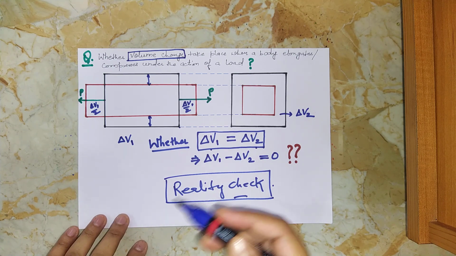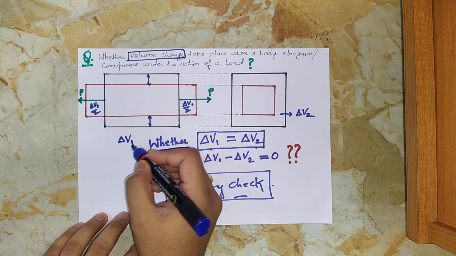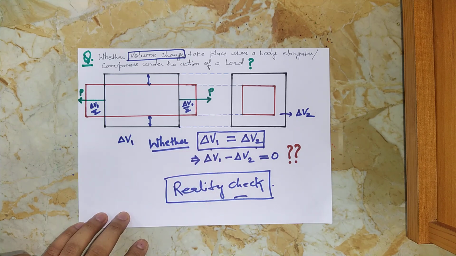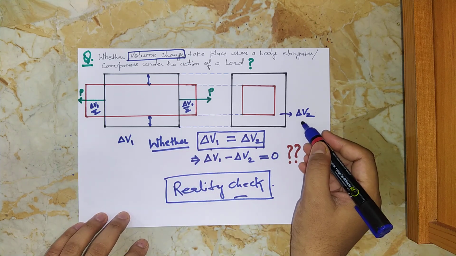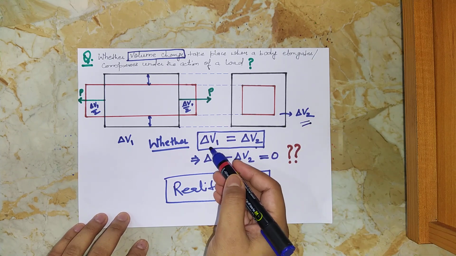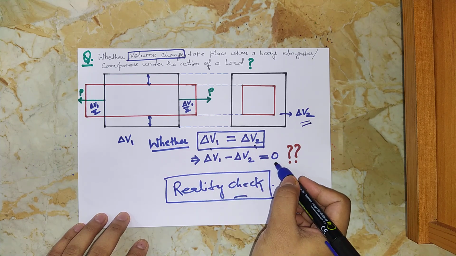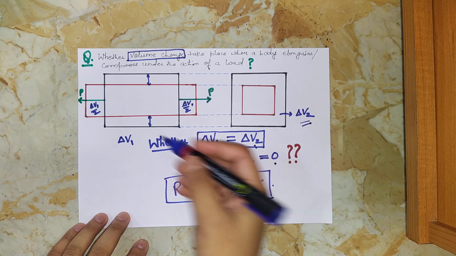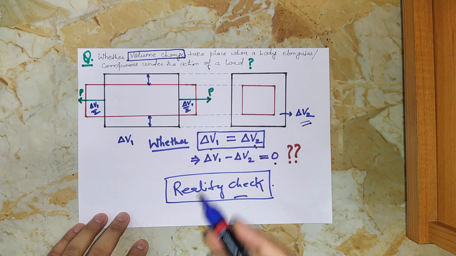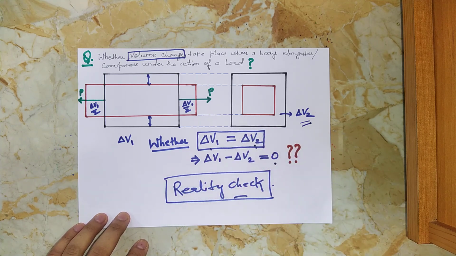It is sometimes mistaken by students that the increase in volume due to elongation in the axial direction is equal to the decrease in volume due to contraction in the lateral direction, and they think that del V1 is equal to del V2 and the net change in volume is 0, and just mistake this important natural phenomenon by understanding it as a mere geometrical readjustment.